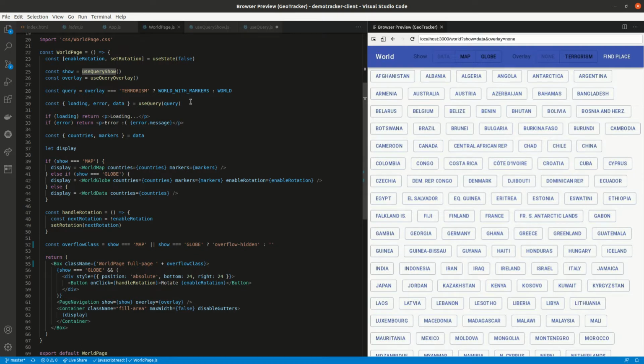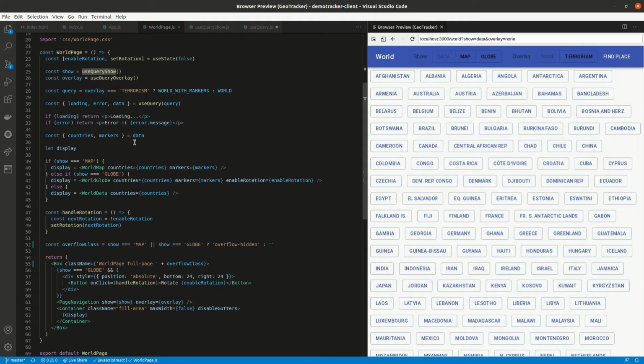What happens is something deep inside the machine gets the information from the back end and then tells the React system that this function will now return a different value. So React then fires this off, fires all these things off again. Don't worry about that. These are all memoized. So because they're not changing the value that they bring back, they run very, very quickly. Then the second time this runs, loading is null, error, fingers crossed, is null, and data has got something in it. So it skips over these two bits, and then we say data, and this is destructuring.